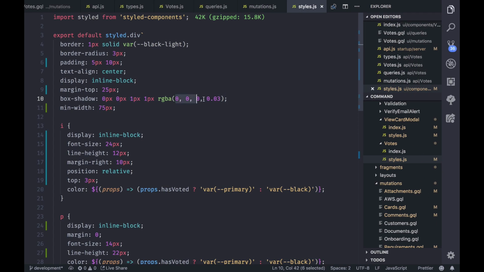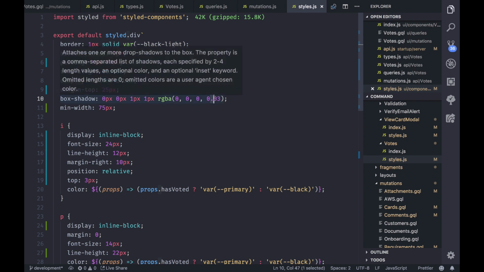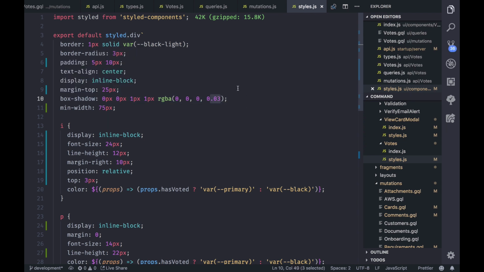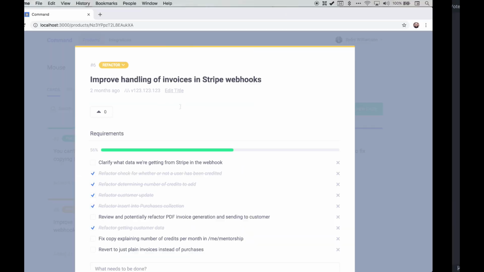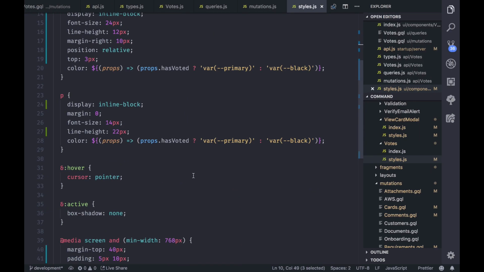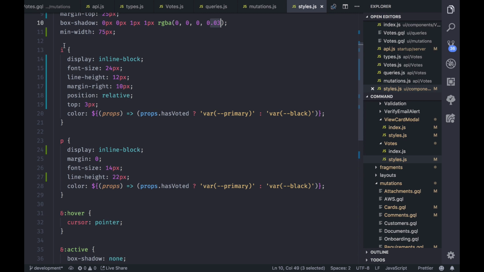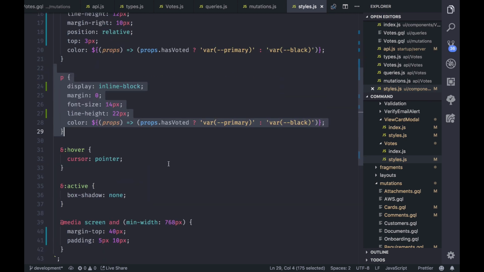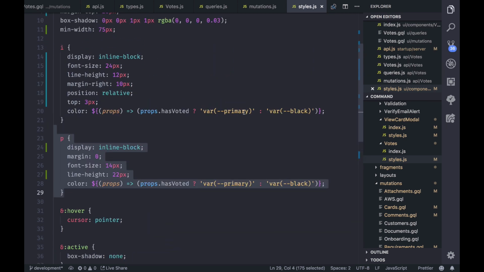So if you want to add something like that in your own UI, that's how you do it. And then here I'm saying take the RGB code for black. So 000 is black, and then the A here stands for alpha or opacity. So this is saying lower the opacity to 0.03. So that gets it so that it technically is black, but it looks like a very light, kind of glowing gray color that comes out. Aside from that, there's really not much in here. I've got the icon for the up arrow in there, and then I've got a paragraph tag to display the number of votes that are currently present for this card.